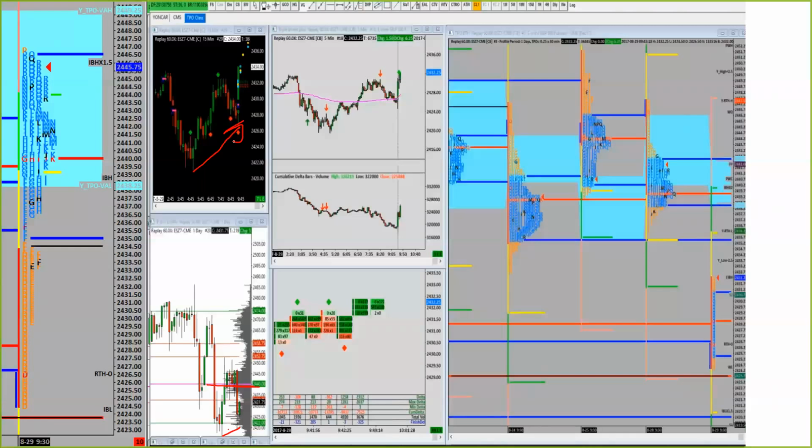So let's see. Okay, so if this trend line breaks, we'll just sell at market with a target of 24.12. And depending on the aggression level, maybe we'll take it to 24.06. And aside from that, I don't know. I mean, it's in the middle of everything. I think let's let the IB form on this one.